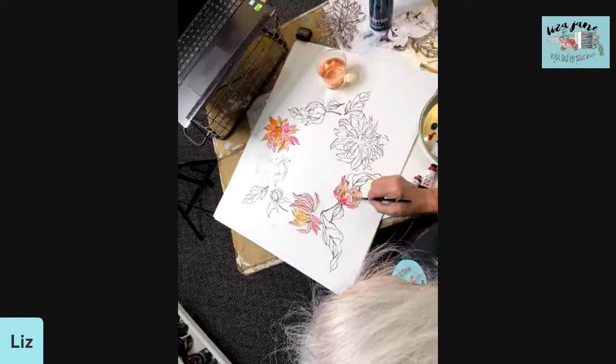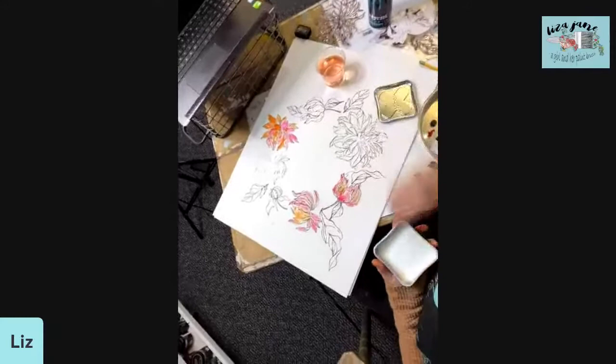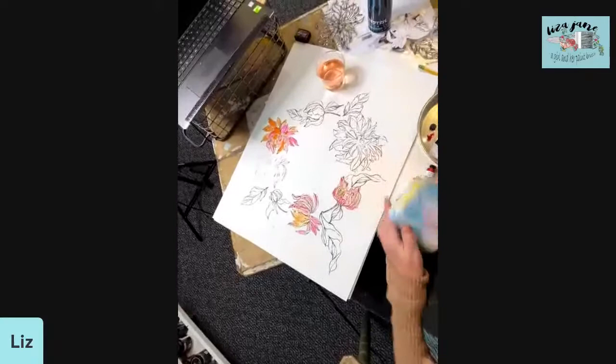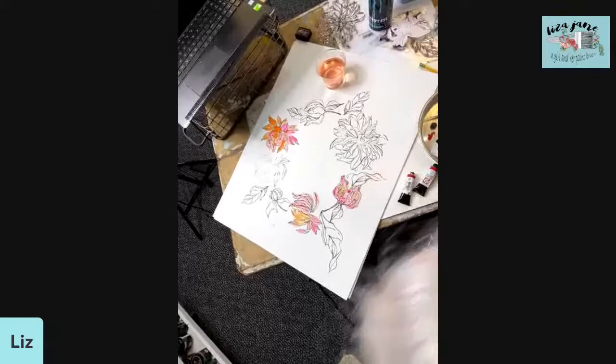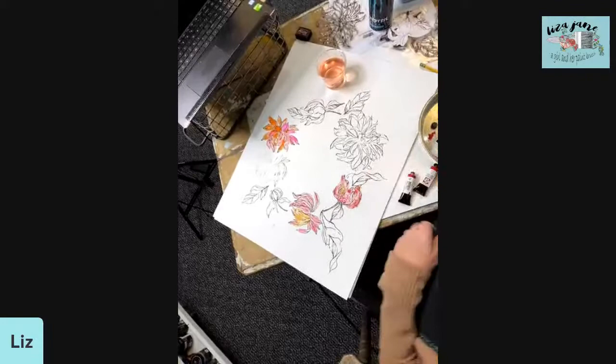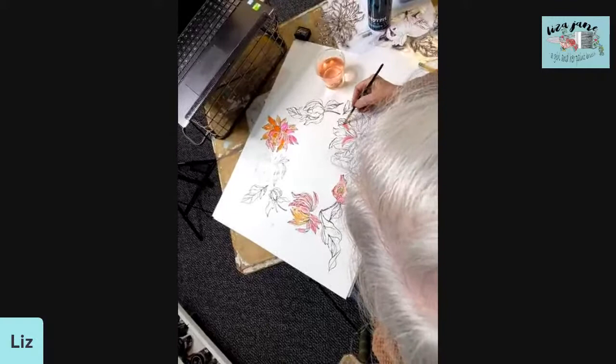A trick I learned from other watercolor artists, not Lexi, but some others, to give some interest, is to kind of sprinkle salt, and you have to let that thoroughly dry, but putting a little salt on there will create some patterning in the paint as it dries. And I'm just going to drop in a little more of this really pretty rose color. Okay, going around, dropping in color, some more of this one. Whoops, right off the tube, that's okay.